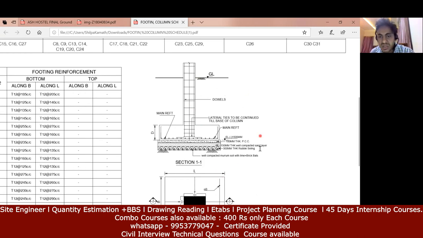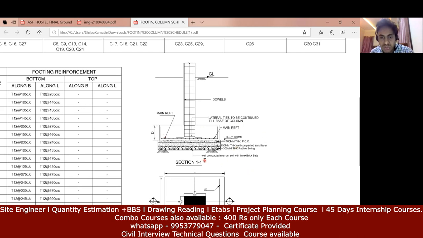what the structural consultant has given is, you can see here, right? When this condition arises, let us say you are given a 5 feet excavation, and even after excavating up to 5 feet, you are not getting any hard soil. And if you still continue the excavation, you don't know whether you're going to get hard soil or not. In that case, what we try to do is make a very hard surface, and this hard surface can be made by adopting this method.